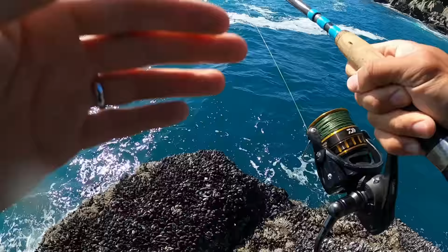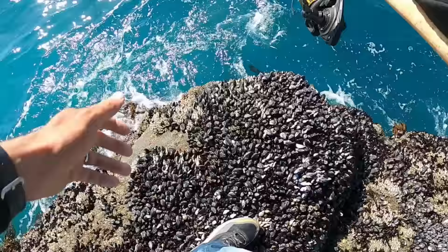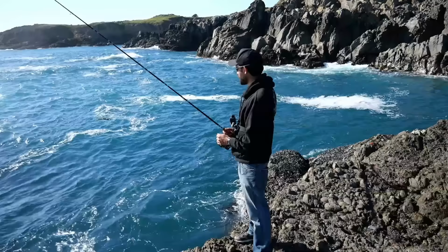I'm just gonna let him get a little bit tired and then pull him up with the wave. If he swims up, I'll just pull him straight up. Oh yeah, that's a nice one. Right up here, baby. Let's go. See that? I switched it out to this Chrome 30 Fisherman's Life Jiggy Jig. Yeah, that's a nice chunky fat one. That's number five.